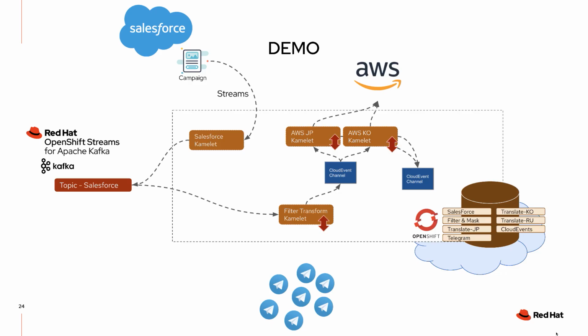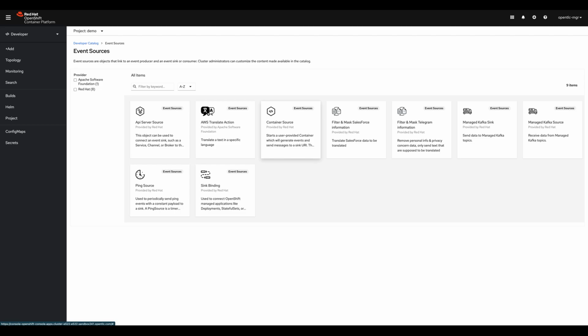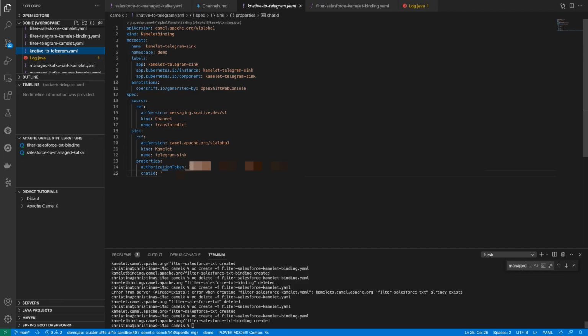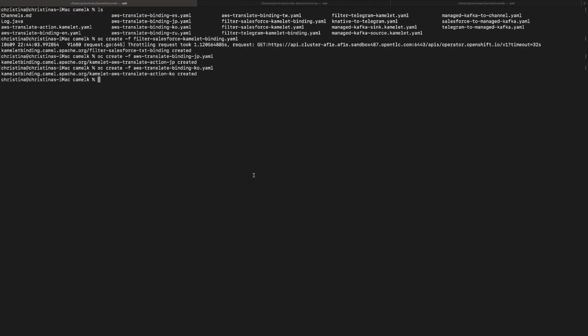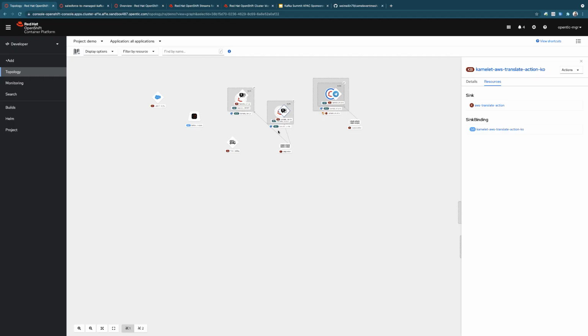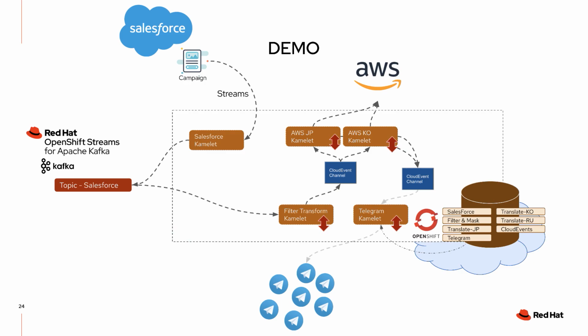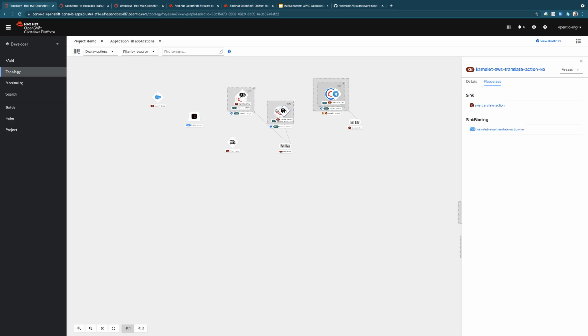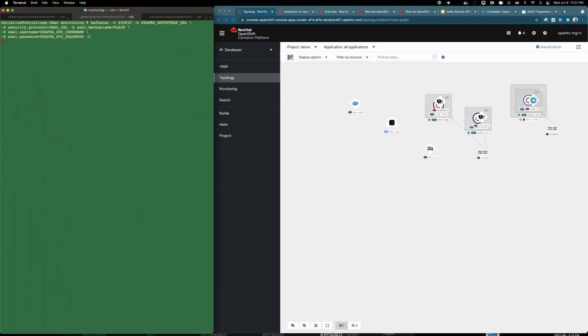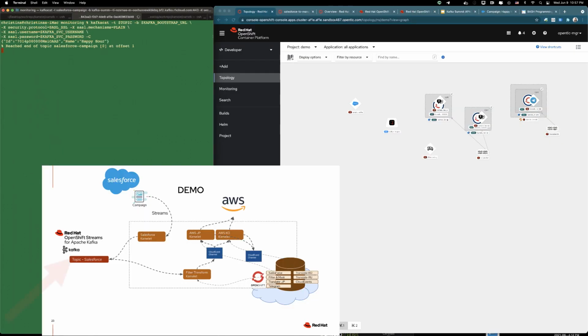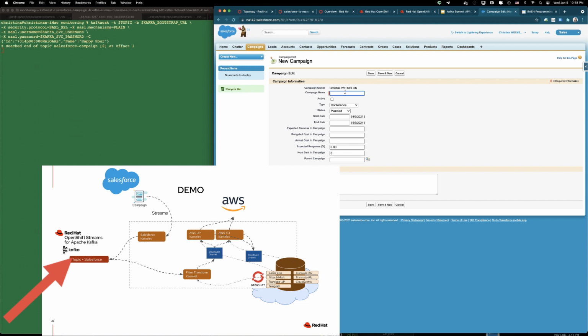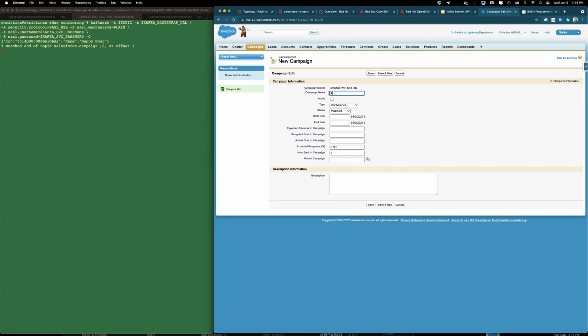Alright, now we are going to connect to Telegram, which is the endpoint device where people will receive the notification. As always, you'll find the Kamelet in the marketplace. We are going to reuse it by specifying the Telegram credentials in the Kamelet binding and then push it to OpenShift. Once the pod has started, now it's ready to get the cloud events and then give the translated results back to Telegram. Before we start providing campaigns in Salesforce, let's log on to the Kafka topics managed by Red Hat and make sure that it's receiving the events correctly.